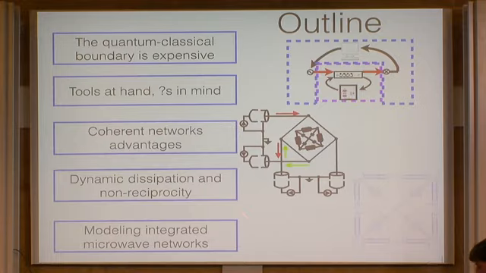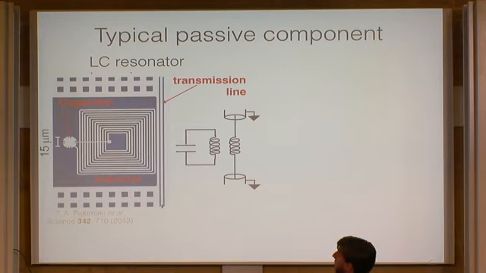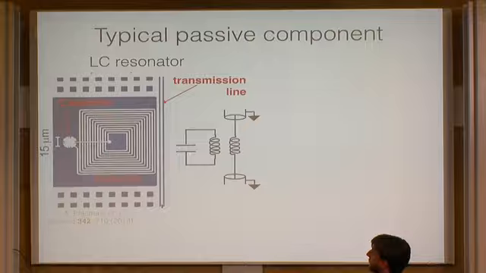So with that overview, I now want to give you a little bit more detail of the sorts of circuits that we work with and the sort of things that are familiar to us and that work well. And then what I think that means, looking to the future. A lot of the circuits start out as passive circuits. One very common passive circuit is an LC resonator, which involves an inductor and a capacitor.